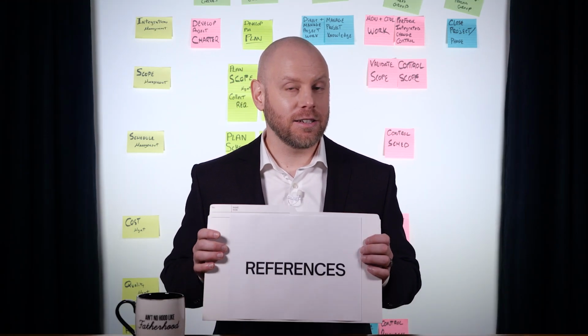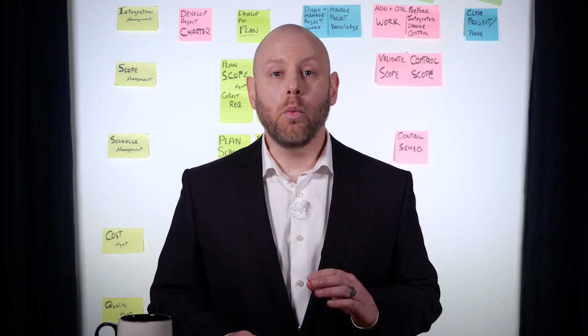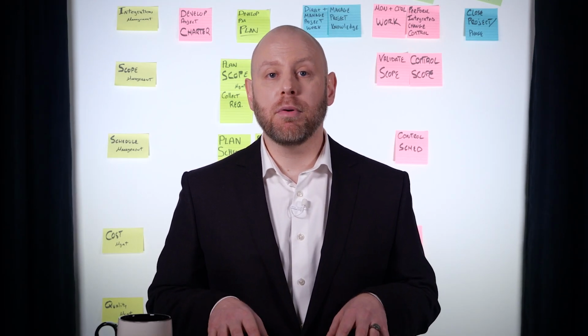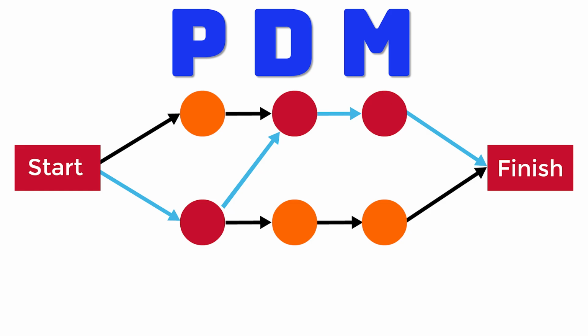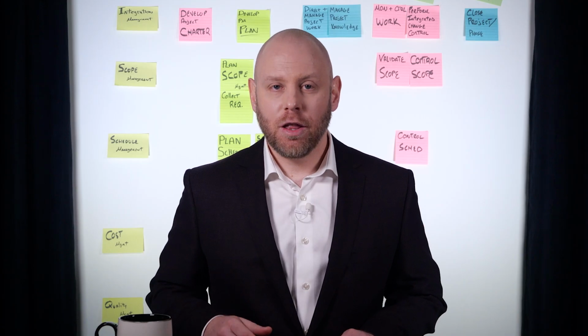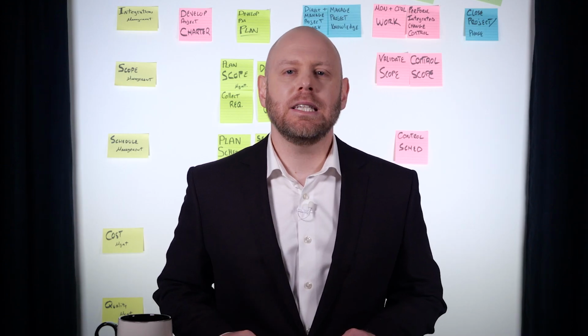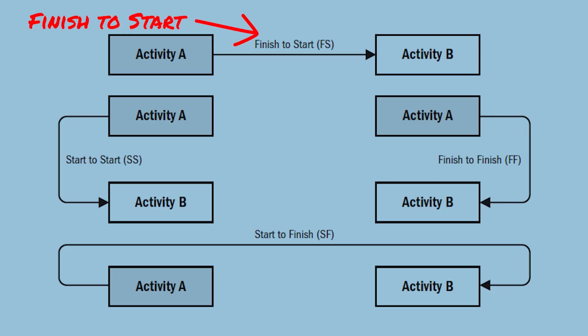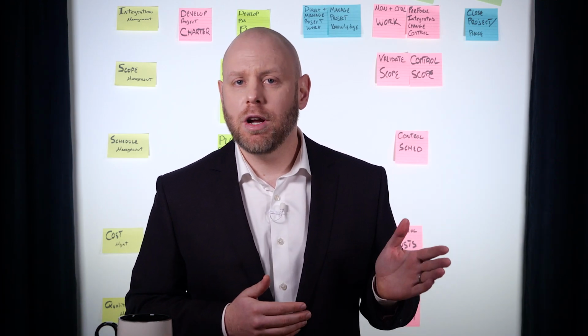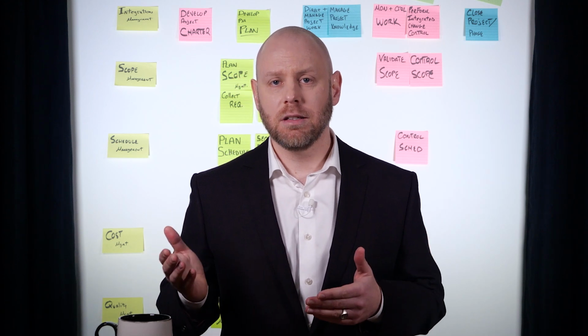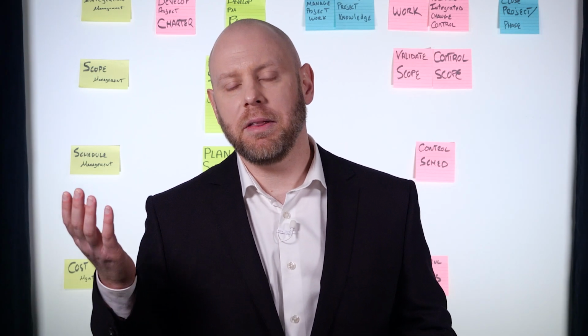With our references in hand, I know, we need to create a picture using a precedence diagramming method, or PDM. Basically a bunch of boxes with arrows coming out of them. The first kind of arrow we'll see is finish to start. When the first activity is finished, the next activity can start. Easy, right? You can't brew coffee before you put the grounds in. Well, I suppose you could, but where would be the caffeine?